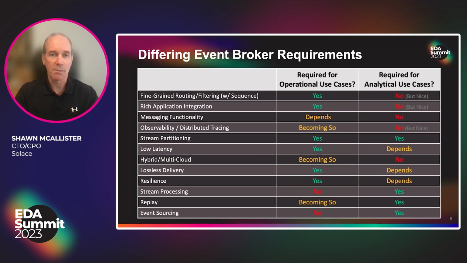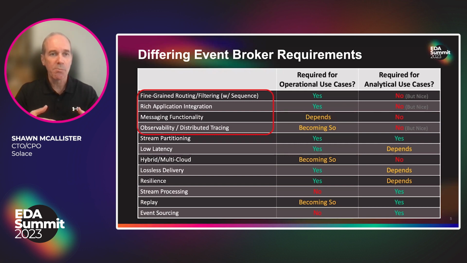Or it depends, because it depends on the application per se, or becoming so, which I list because as applications evolve, we are seeing situations where functionality that was maybe very optional before is becoming much more in demand, and therefore we feel is going to become yeses over the next little while, where operational use cases will require these capabilities. Now, I'm going to talk about the top 4 in more detail, but because we don't have a lot of time, I'm just going to limit it to those 4, and I'm going to quickly go through the other ones below just to explain those.